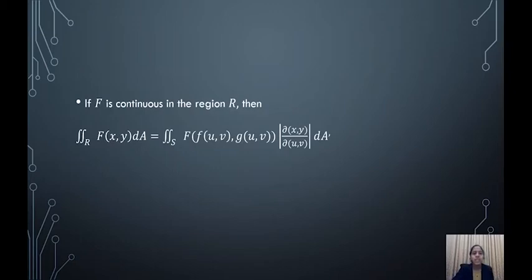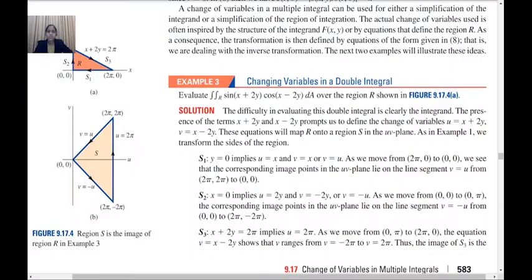So that is how dA has been changed to the Jacobian of x and y into dA dash. Okay, so this is how we can evaluate the multiple integral, or bring in the change of variables of the corresponding multiple integrals. So that is a theorem. We are not going for the proof of that theorem. So we shall see how we can use it to solve the corresponding double integrals. So let's see example 3.